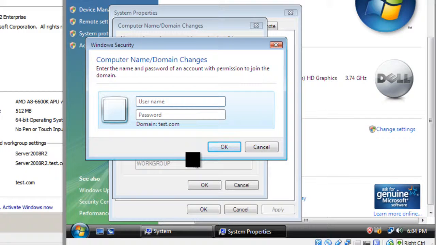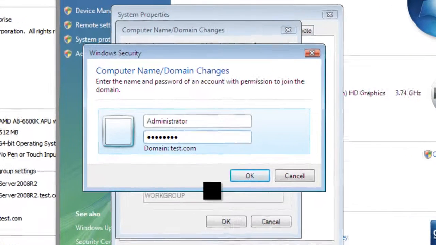Right, it'll ask you for administrator privileges. So you're gonna make sure and spell it correctly. Right, and the password. Otherwise, if you don't, you're gonna get an error.